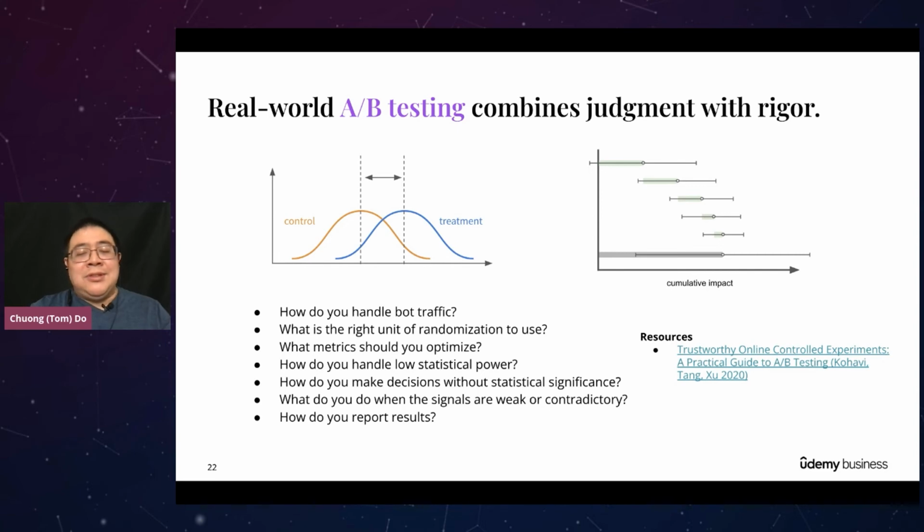One thing that you absolutely need to be familiar with is real-world A/B testing. A/B testing really is the gold standard for understanding what works and what doesn't work in a product. But with A/B testing, even though it is a controlled randomized experiment, there are a lot of nuances to getting it right.